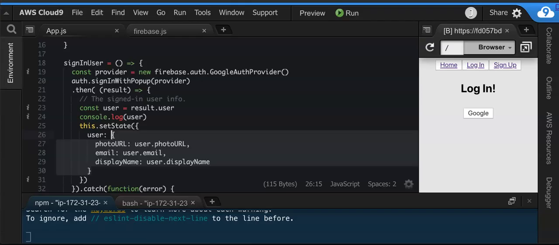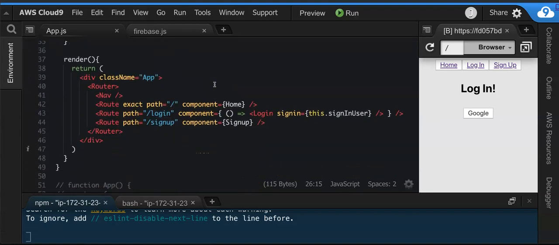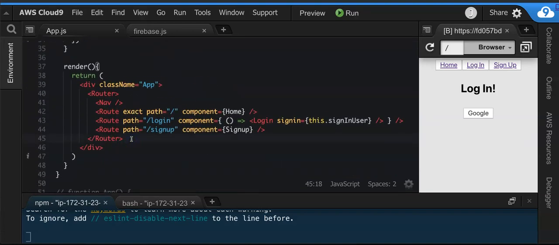Let's do it. This app component right here has a section down here that I'm just going to make a div. I could probably make it a different component later, or maybe I could even put it in the nav bar, which would probably be even better. But just for the sake of this, I'm going to put an h2 in there, or whatever, for a couple of these, for the email and the display name, and then an image. Source equal to, and I'm going to pass those in.